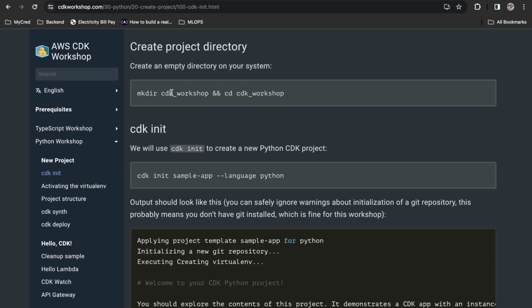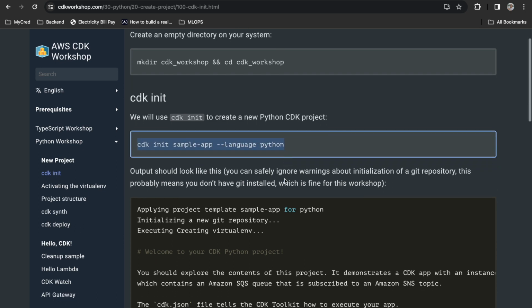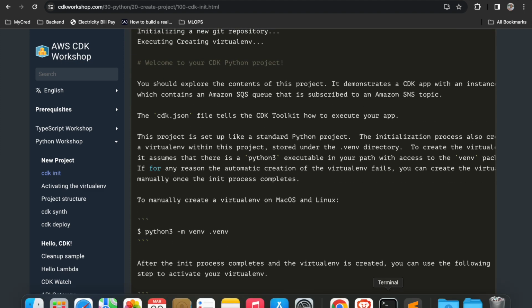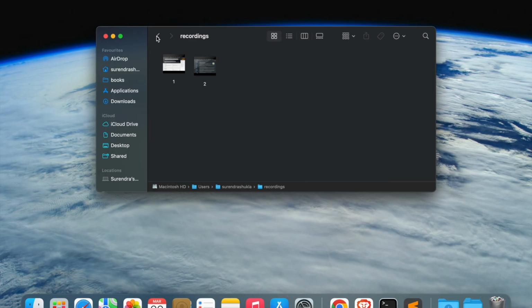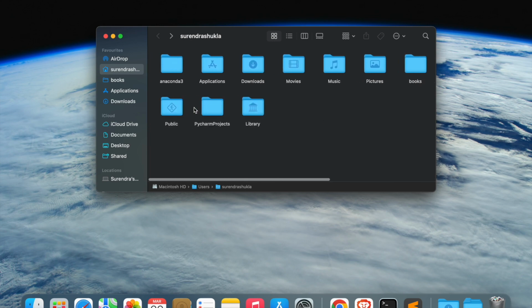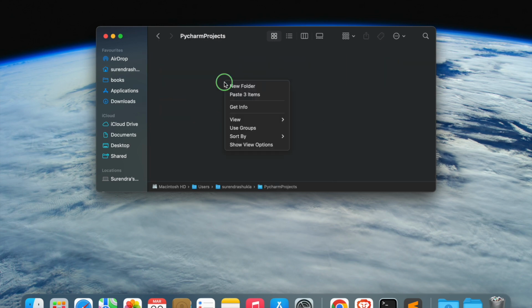It says first you need to create a folder and then run this command for the project setup. So let's create a folder here, under the Python project.